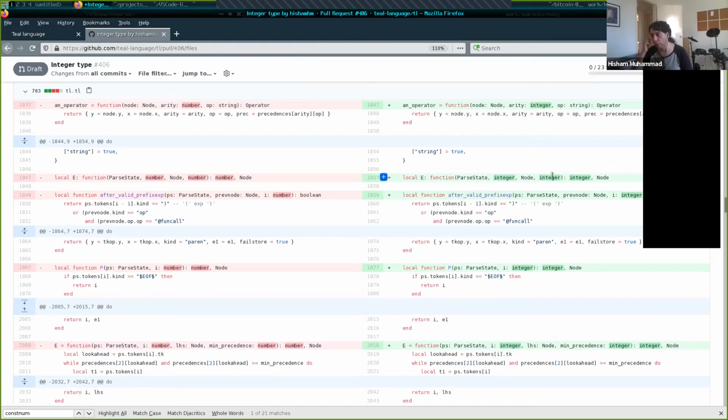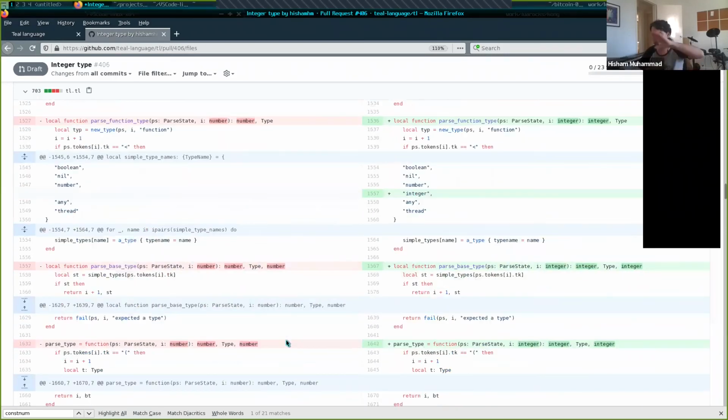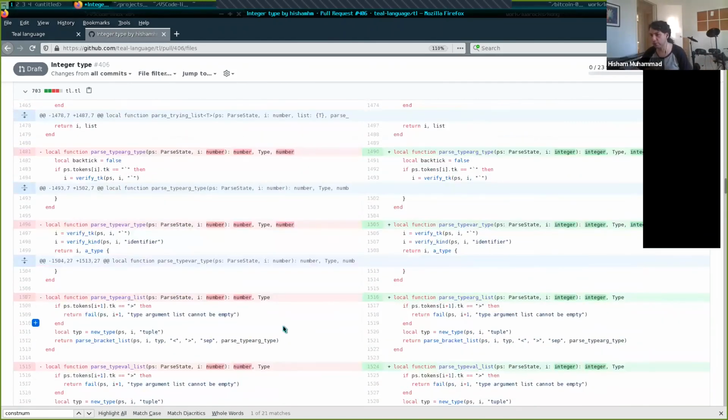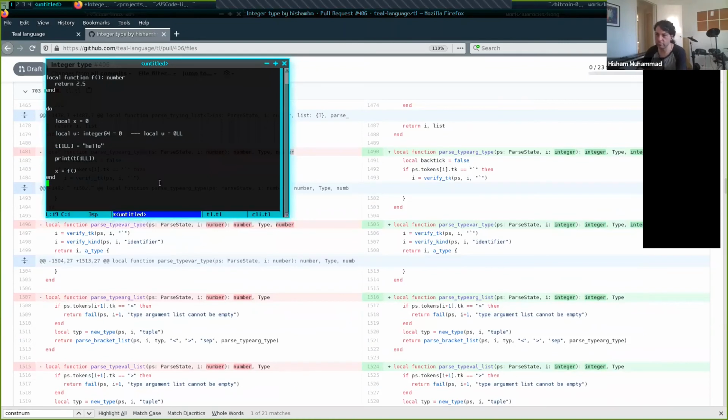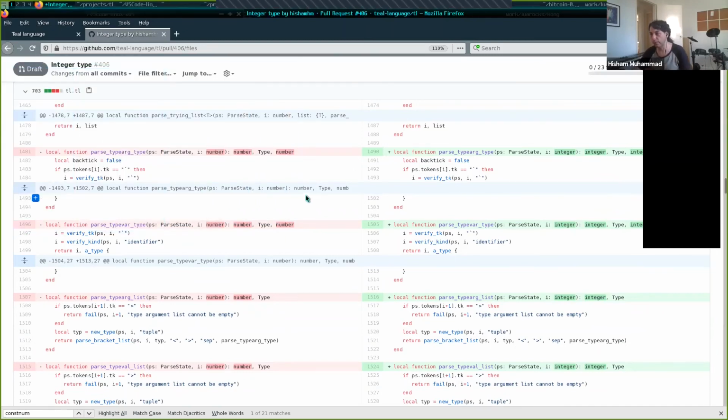For Lua 5.3 and onwards, that translates into some precision guarantees. But as far as Teal is concerned, the precision is arbitrary. It's unspecified in the language, sort of like in C, if you type int, you're not really sure, because on x86 this is 32 bits, but on the Alpha this is 64 bits, in different processors. So for now, we're making the first step into having an integer type.